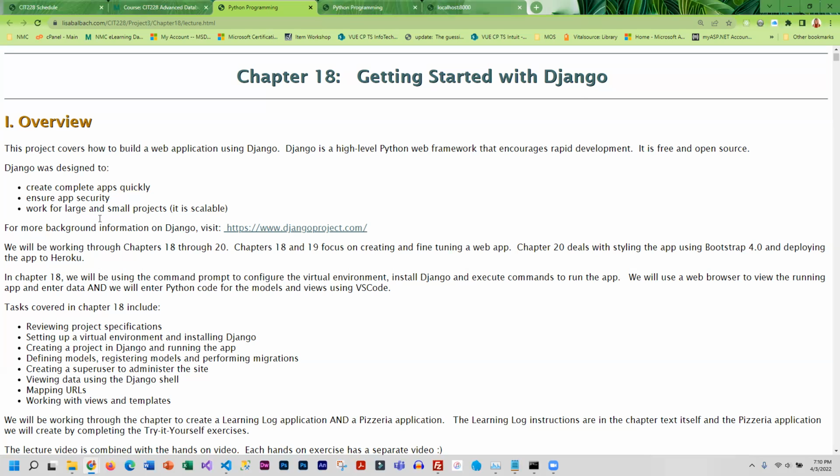And so when you're all done with this chapter, you are going to have a little environment that looks like this, and you'll see it's nothing fancy. We aren't really going to get into styling until chapter 20, and we'll use Bootstrap for that. But we have a couple very simple links at the top. We'll have two different models.